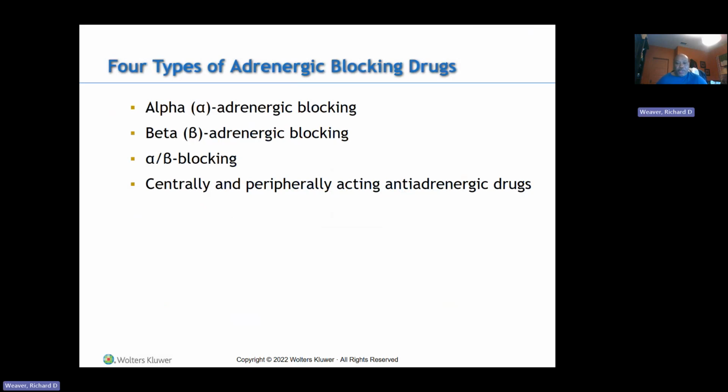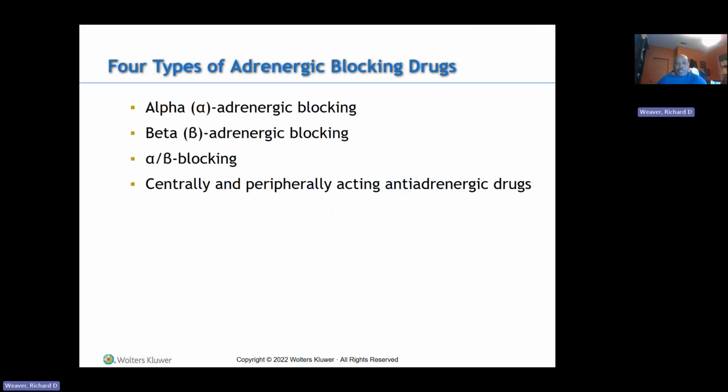Now, the alpha adrenergic blocking drugs, these are the drugs that block the alpha adrenergic receptors. These drugs produce the greatest effect on the alpha receptors of the adrenergic nerves that control the vascular system. So again, we're talking about the vasculature, right? The beta adrenergic blocking drugs again control the heart. Right. And then you have the alpha and beta blocking drugs. They have an effect on both. So both the heart as well as the blood vessels, right? The arteries, again, in particular.